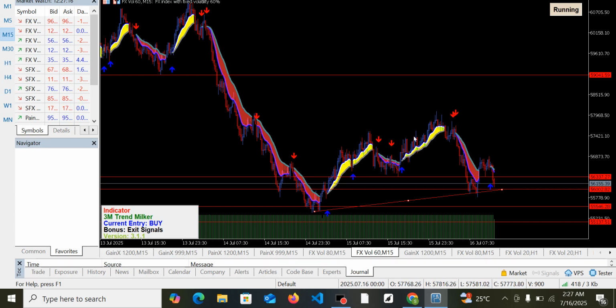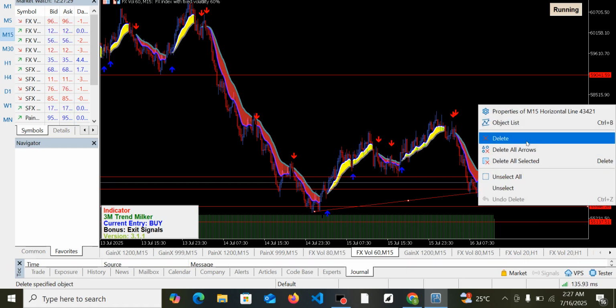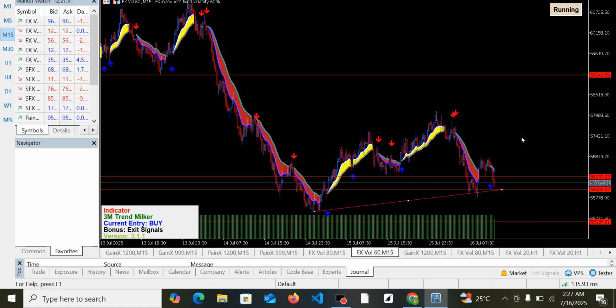It went back up, had a little pullback around there, but went back up again, and of course this time around it came down. Okay, so I decided to draw this trend line. Let me delete this so that we get to see what I'm trying to picture out right from here. You can see this trend line, guys.